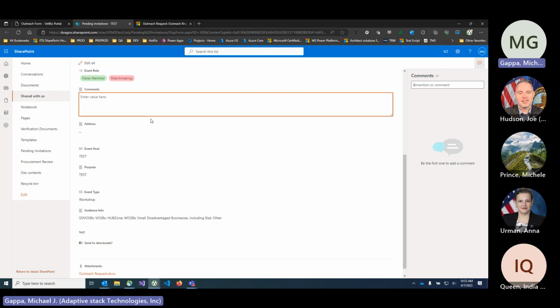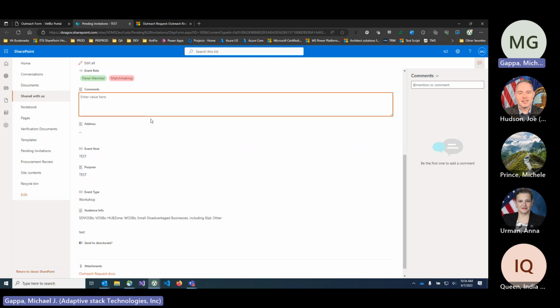But I will note that you want the comments on the bottom so that, after reviewing the information, if you need to add comments, you can put them there. Just think about it, Michelle, you're going to have like 100 fields. Yeah, I'm thinking about that too. We can change the order in two seconds, it won't take long.